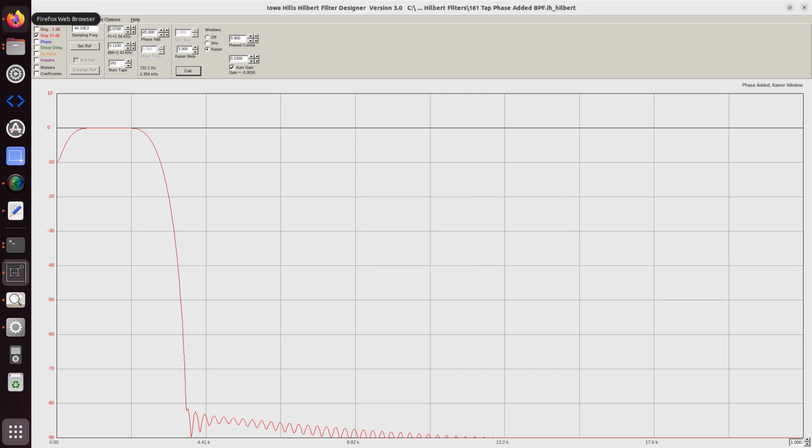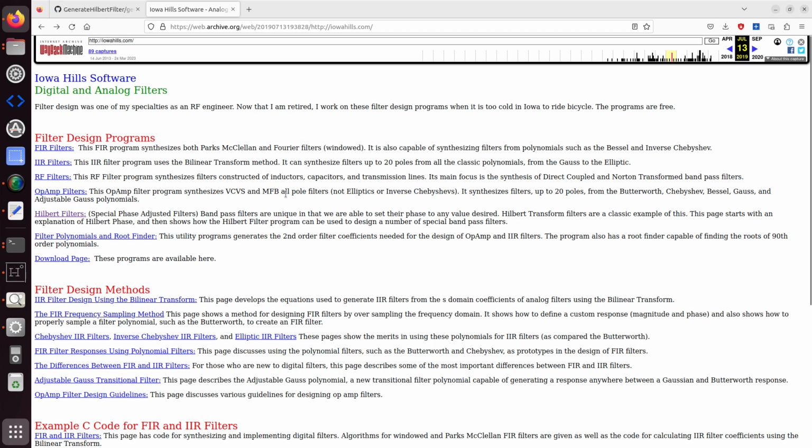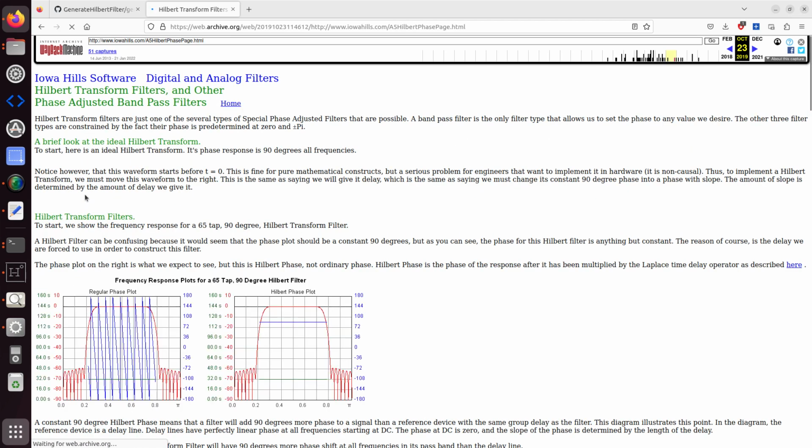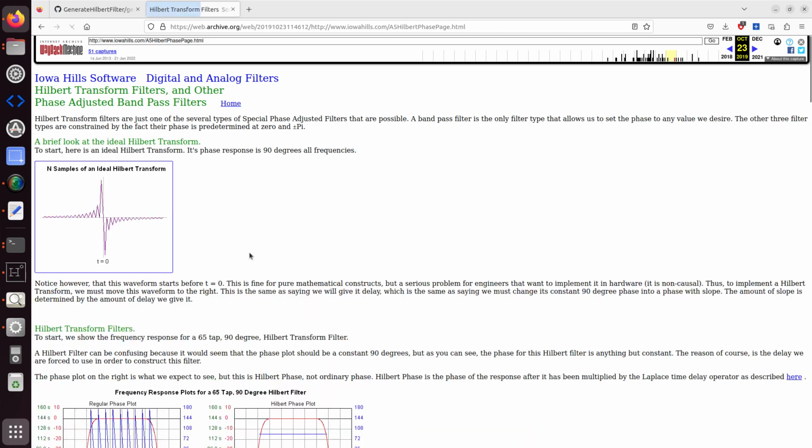But it is open, it is GNU software that you can use. So if you go to this link, you get an example of all different types of filters: designer, analog, digital. Highly advised that you download these and store them away in case they go missing.